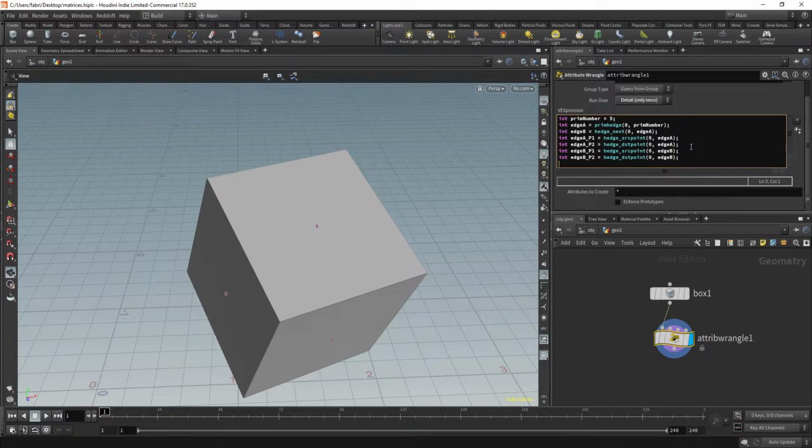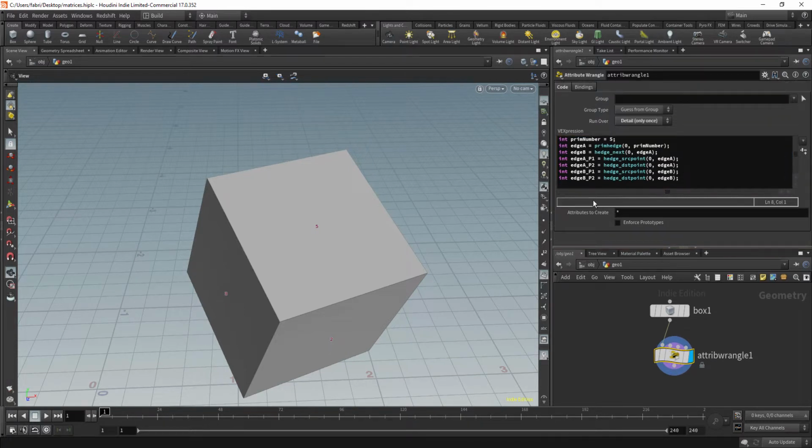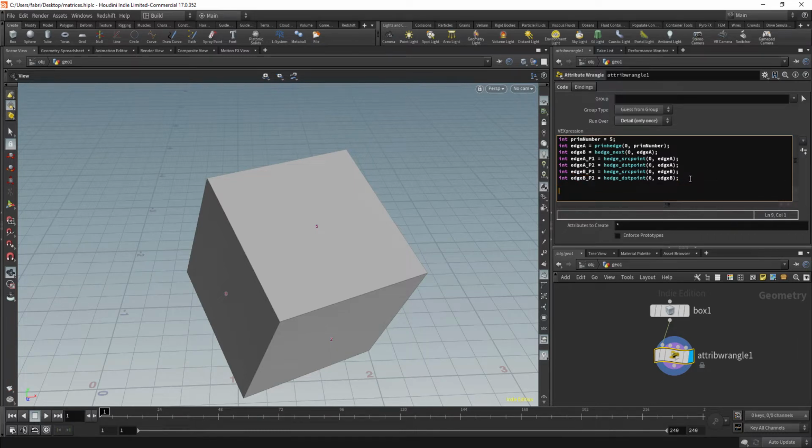All right, so now we have the 4 point indices, and then we finally have to get the positions from these points, because remember this function is returning only point indices. So to have the positions, it's just a matter of having a vector. Let's call that A, so edge A and point 1.